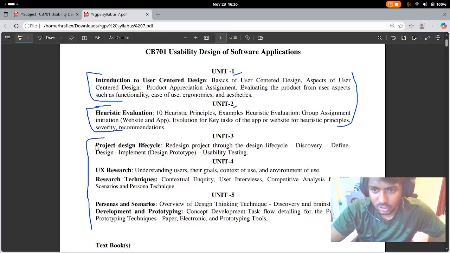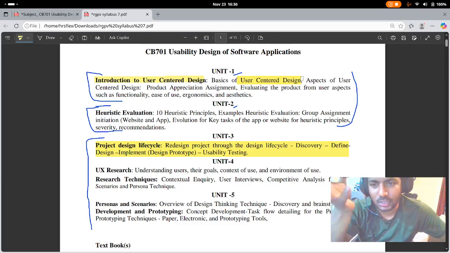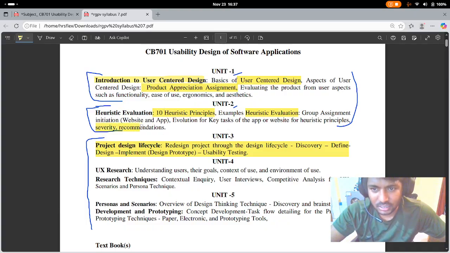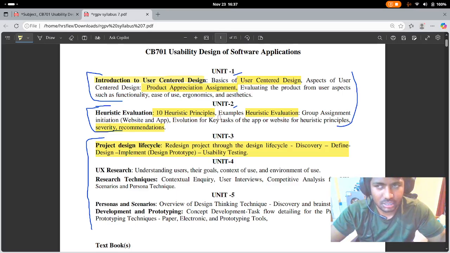Before that you should ask yourself what we have done till now. We got an introduction to what user-centric design is, the basic concept, and how a product is designed. We also covered the principles on which the product will be evaluated, which we call heuristic principles. Nielsen has given the 10 heuristic principles, and we have also defined the severity ratings, 0, 1, 2, 3, from non-critical to critical.